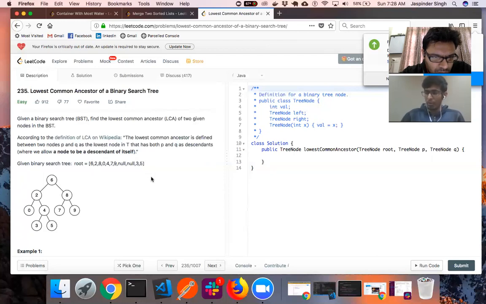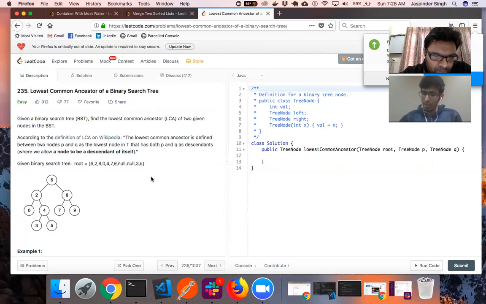So whenever the common node is encountered in this path list, then it will be the lowest common ancestor. Let's say for 2 and 4. 2 has a path 6 and 2, and 4 has a path 6, 2, and 4. So basically we go from the end of the list, and whichever common node comes first, we can say that this is the lowest common ancestor.